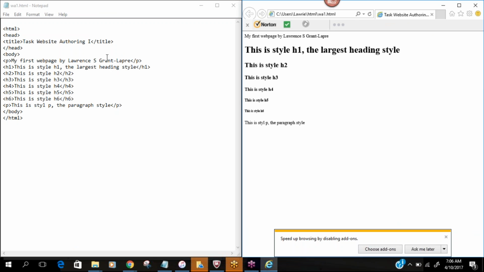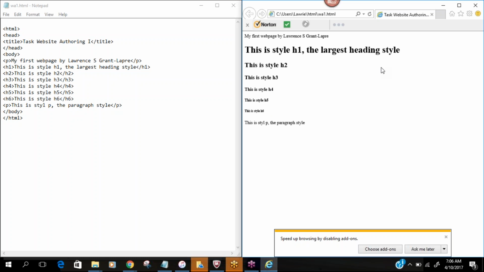Body, my first web page, is the first paragraph. Then you've got H1. This is style H1, the largest heading style. H2 gets smaller. H3, H4, H5, H6 is very small indeed. And then we have, this is style, I've left the E out, style P and the paragraph style. And we've completed our task.